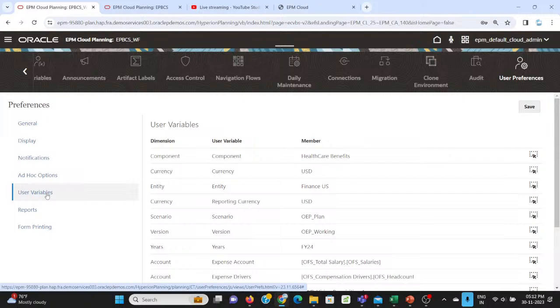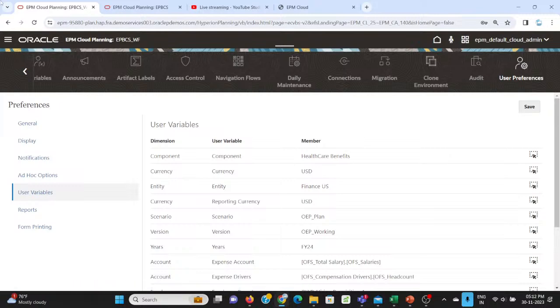Now what is the purpose of the same? User variables were added when the business process was created. User variables act as filters in forms, enabling planners to focus only on certain members. In this section, you set values for user members.